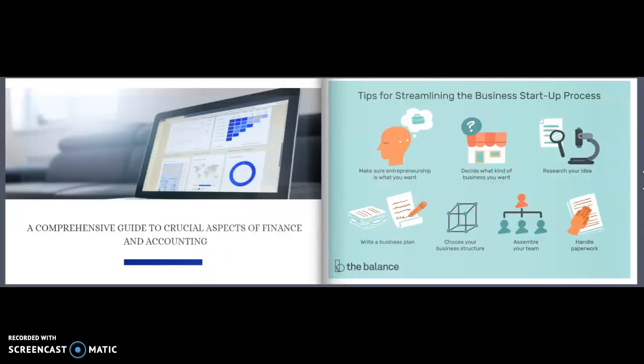Then in the next picture, here I have some tips to make a business process. The first step is to make a brainstorm of what we would like to use, or what type of product we would like to apply there for the old people. After that, of course, write a business plan because it's important to know the objectives, the process, the instructions, the plan of all of the business.